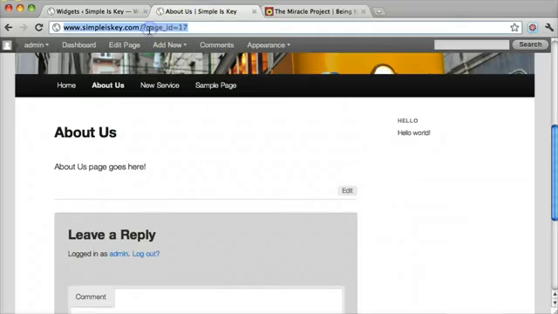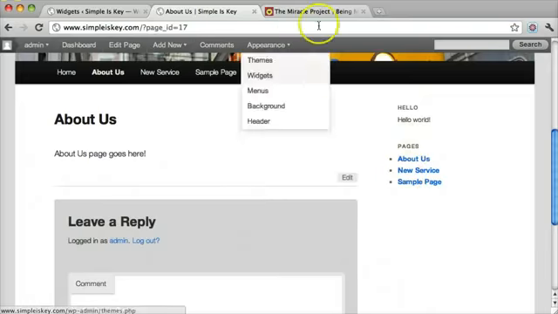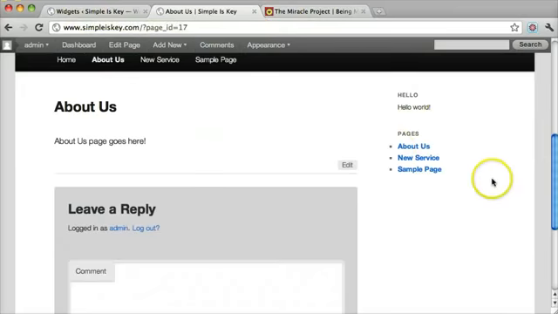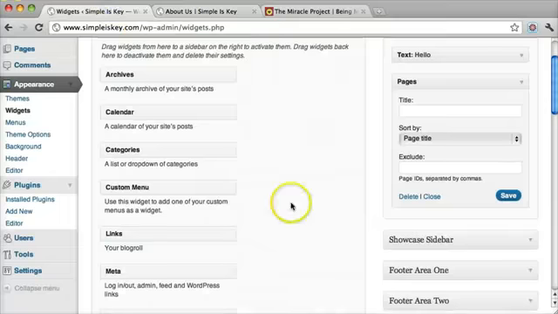So hopefully now we see the pages. And you can put images and buttons in here and sign up forms if you want. That way you can really customize this sidebar so that your users can do different things. You can even have advertising in your sidebar so it could generate some money for you.